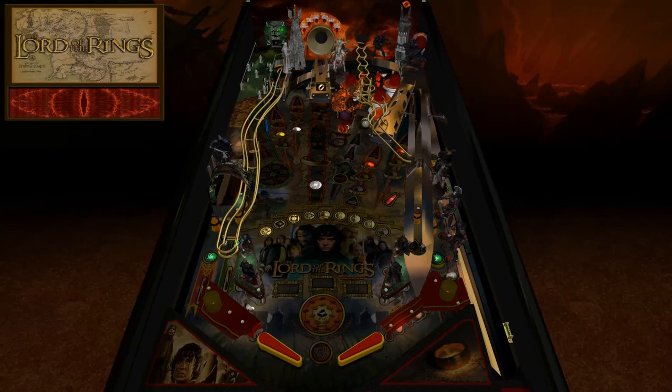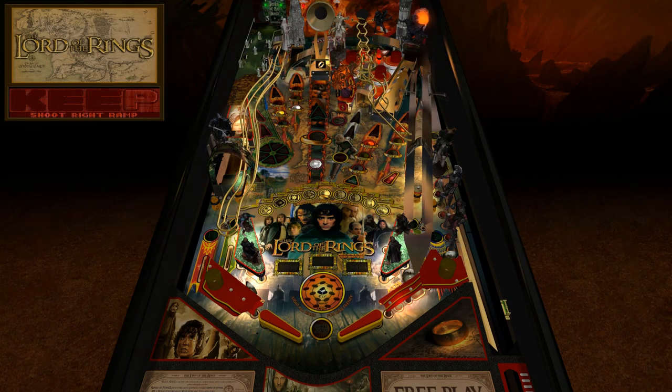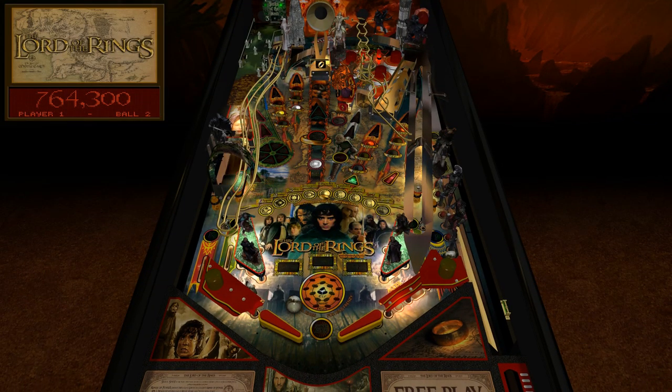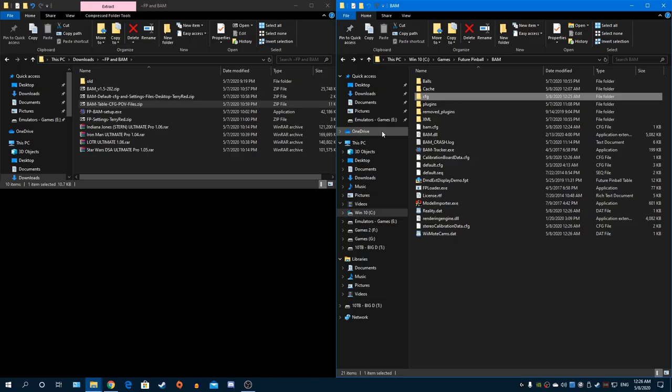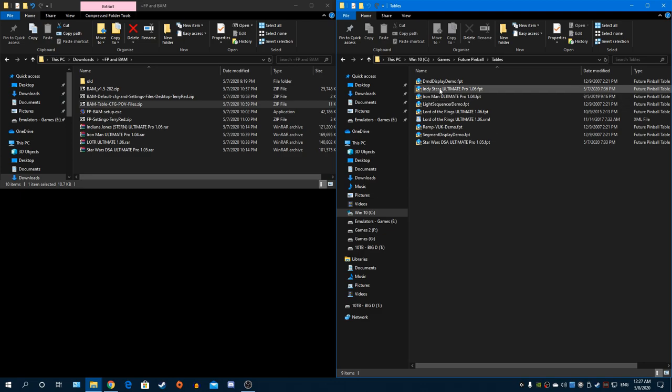And that's it. You can see the difference between the lighting, too. No lighting, no shadow maps, nothing. This is just plain Jane old Future Pinball, okay? So that's all I wanted to show with that. And maybe we'll play Indie, and then that's it. One more example, we'll play some Indie.